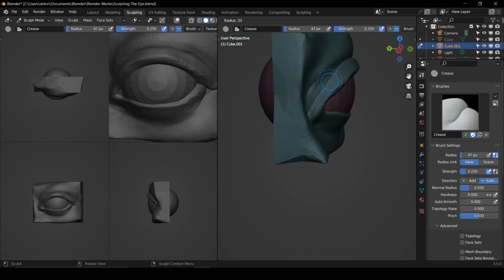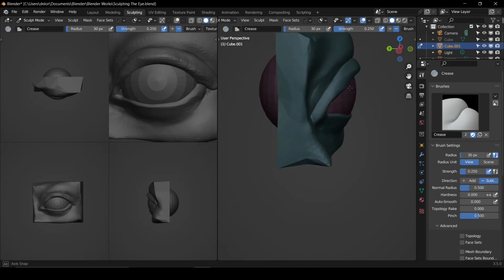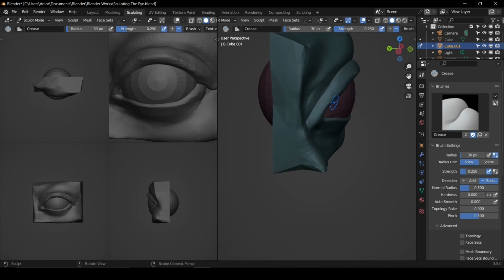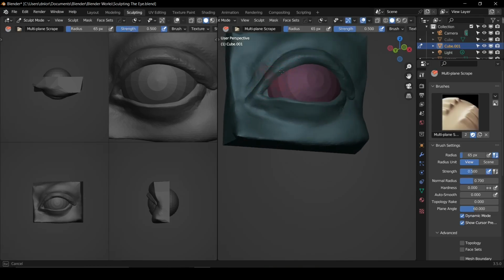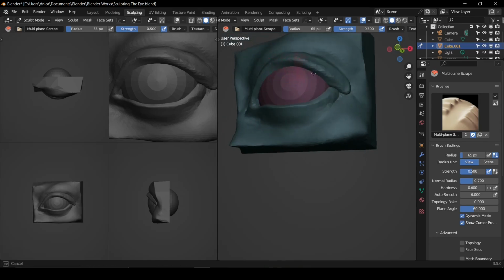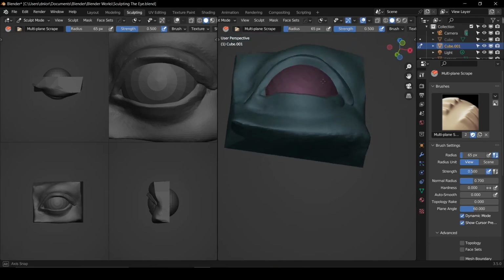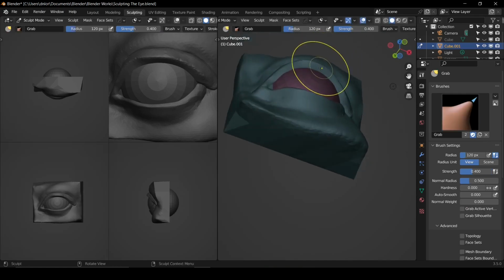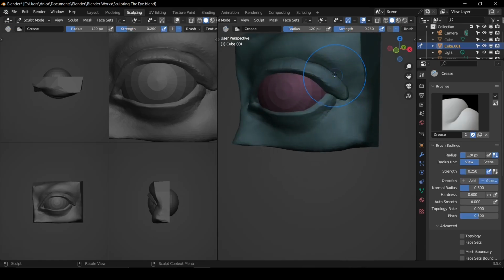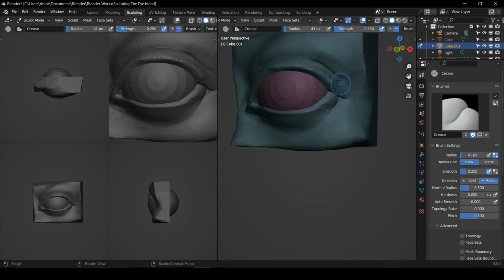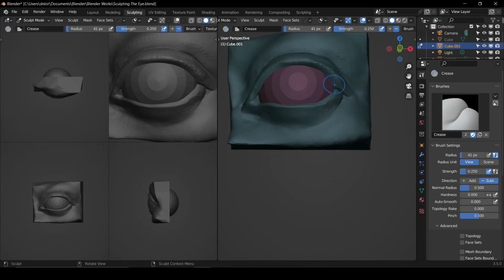And then back to the crease to tighten up those edges. Then we look at this as well and also smoothen that out. Oh no, I could use the multiplane script here. So basically from this point on, it's just a lot of back and forth, you know, use the grab, use the crease. Lots of adjustments to be done before you get something that you could call finished.